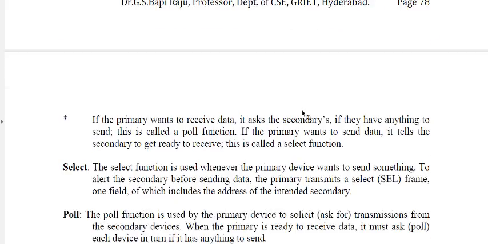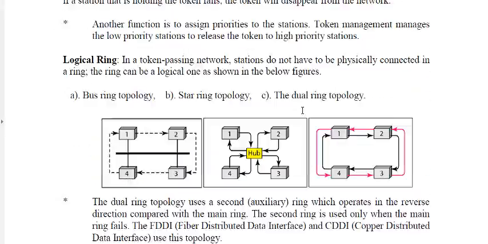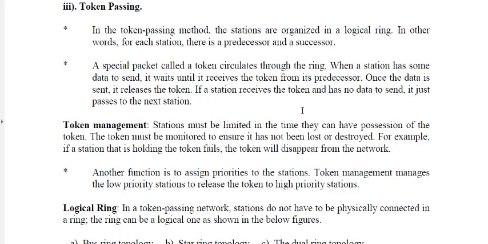And the third thing, which is quite simple, is token passing. A token is generated, and the token is passed to all the stations one after another sequentially. Whichever station holds the token can transmit frames, and after that it has to pass the token to the next station. The token goes on rotating within this topology like a ring. That is how token passing works.